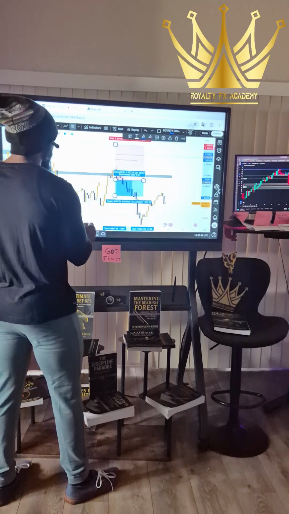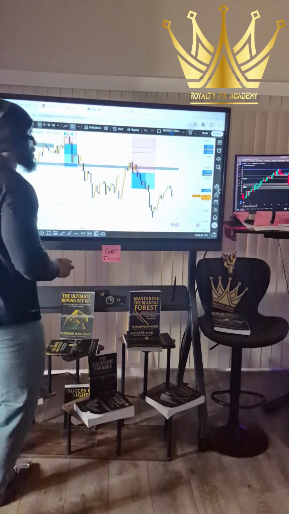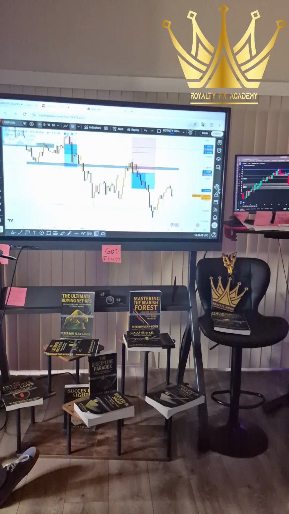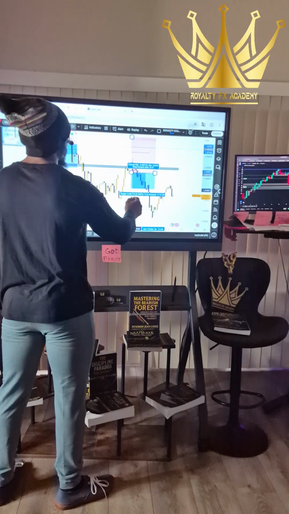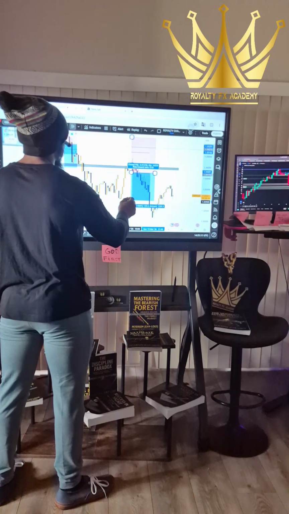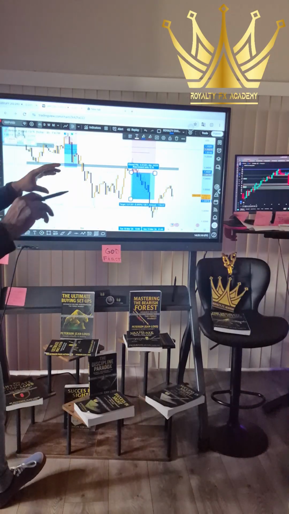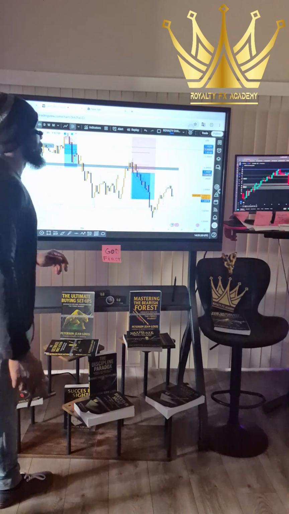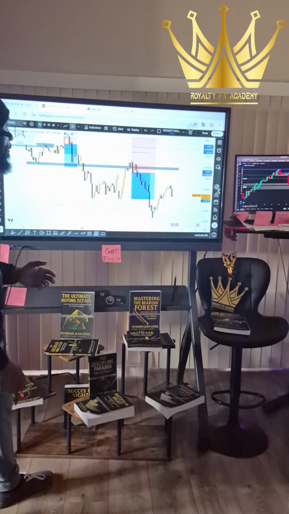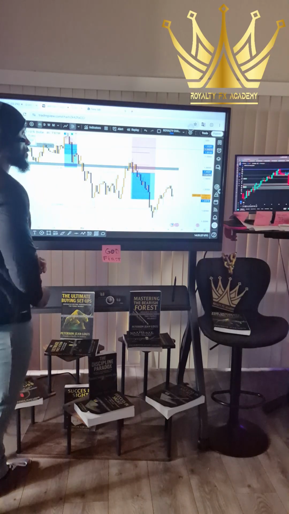I know it seems huge. It's okay. 1% is still 1%. 2% is still 2%. 3% is still 3%. Look, we're going to stretch it. The turnaround point is exactly right here. Now I know when you look at it, you say, oh my God, the risk reward ratio is not that far. But we are trading what the market gives us. We have to target the first structure point. That's just where it happened to be.